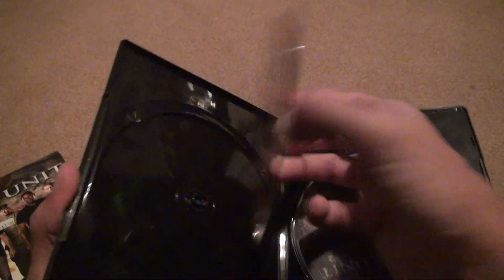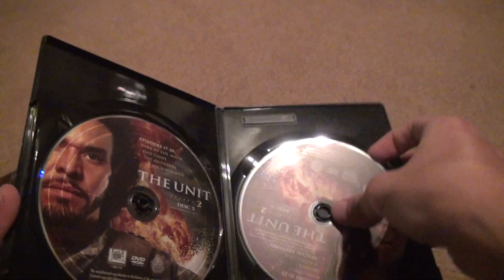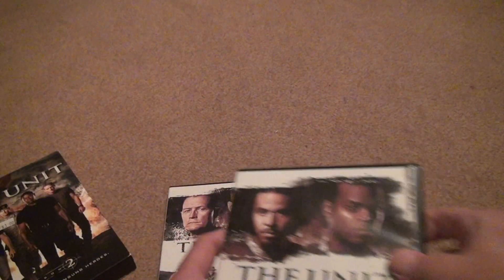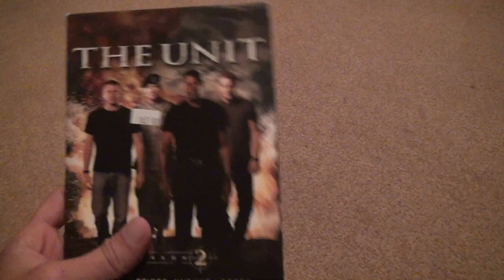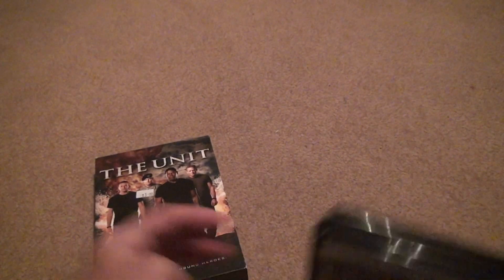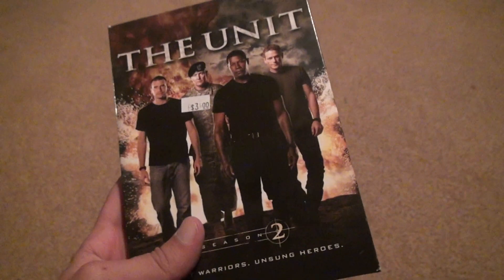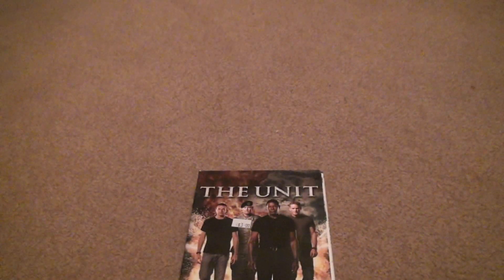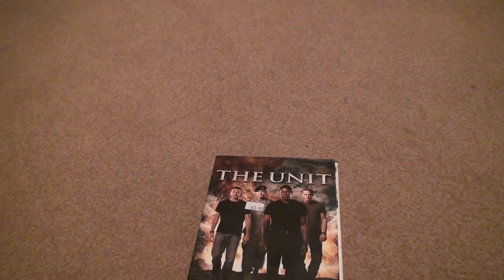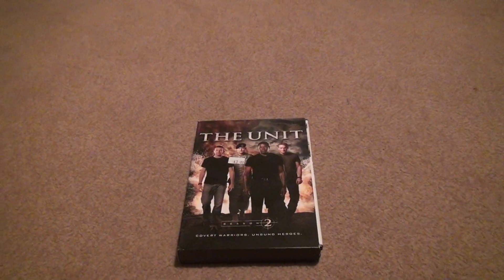But that's okay, because this was a buck. It says three bucks, but they had a big sale today. Tell me where you can buy this for a buck. If you bought this on Amazon, you'd probably end up spending at least eight or nine bucks for the actual season, and tack on another three or four to ship — you're spending over ten dollars a season. Alright, that's it. Bye-bye.